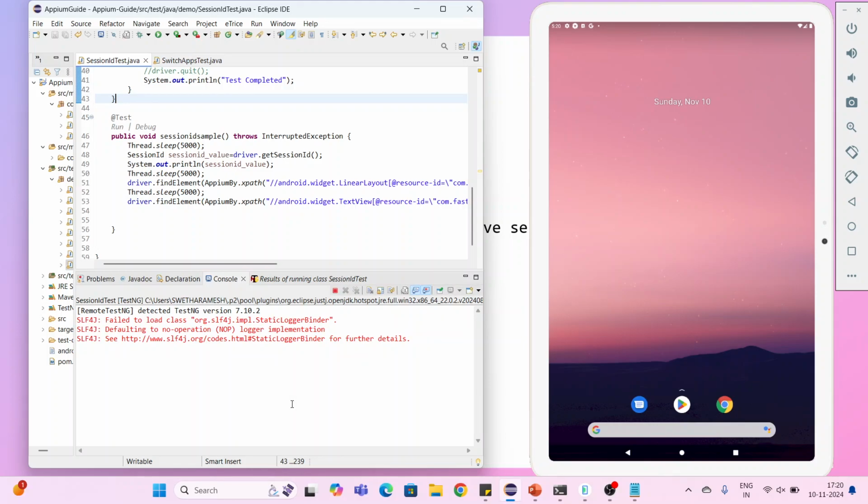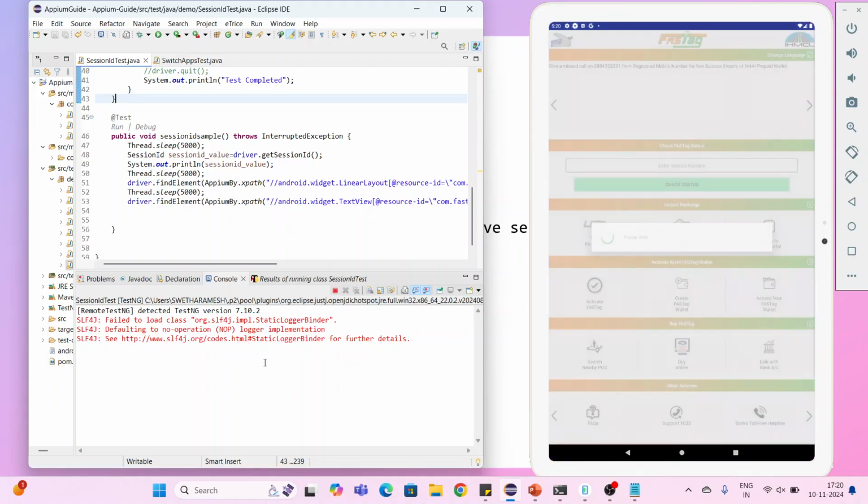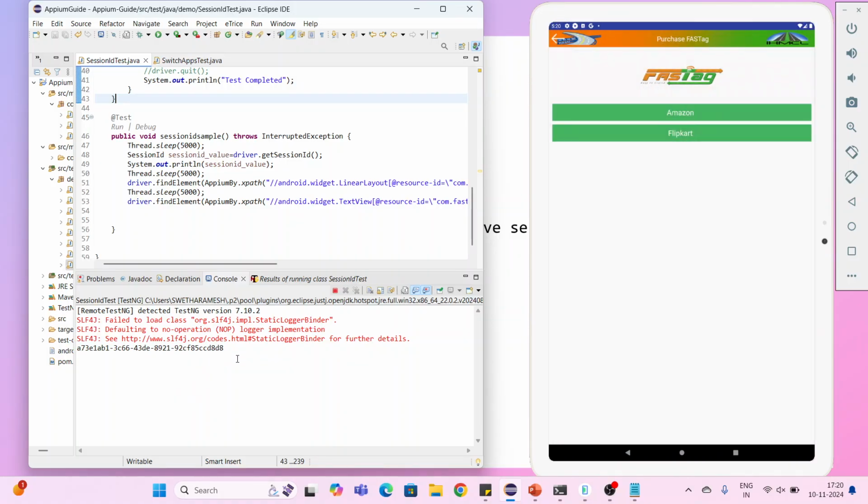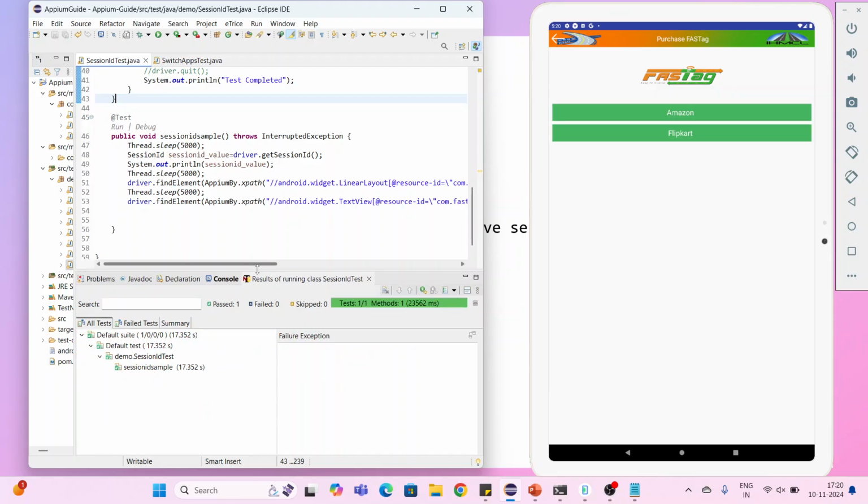So in this run, the session ID will change once again. See, it will generate the session ID here. Yes, the session ID is different from what we copied before. Session ID changes for each and every run. Okay, so it clicks. So it's working fine.